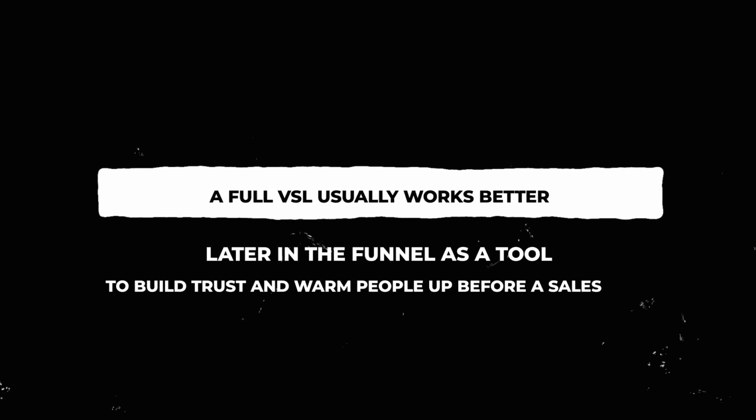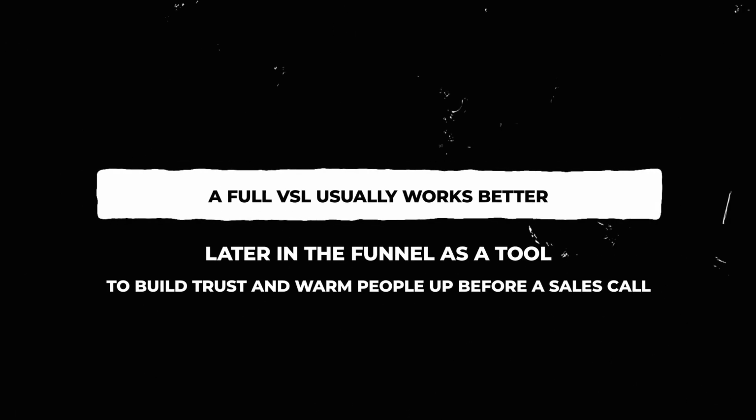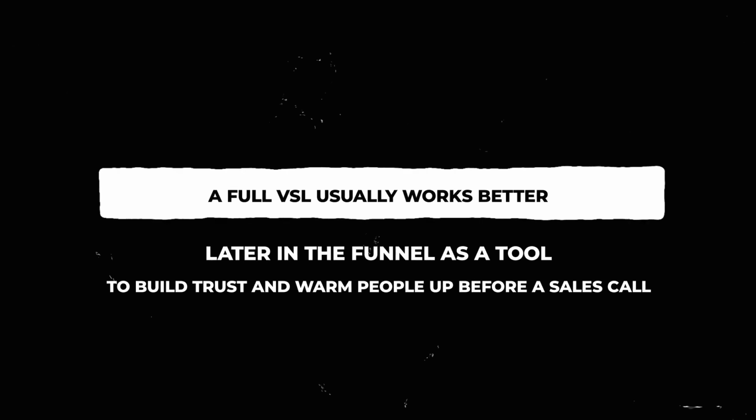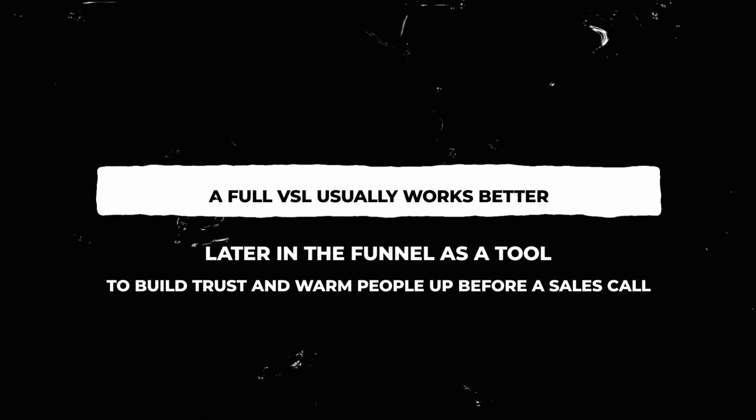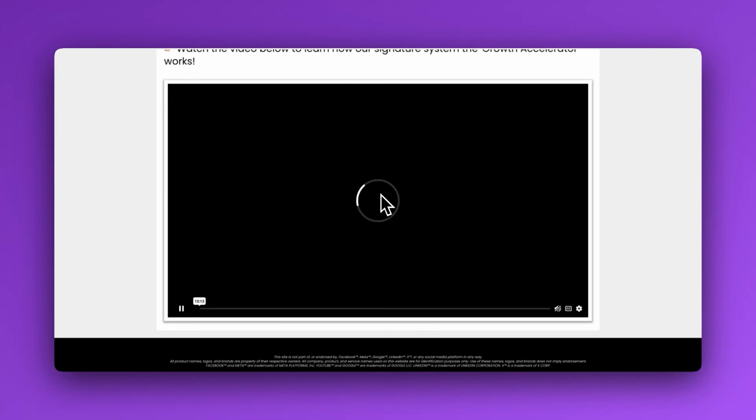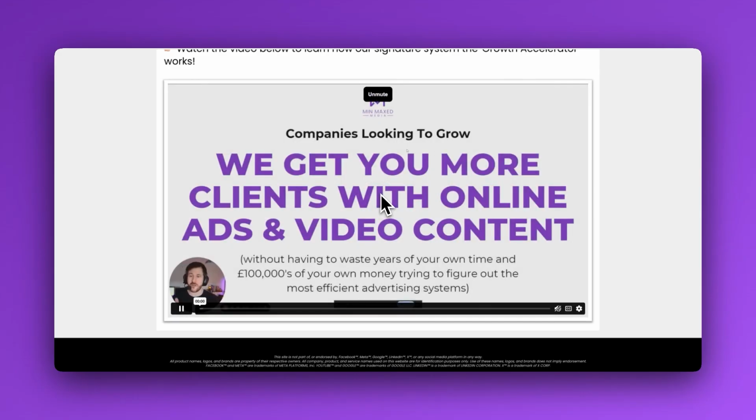A full video sales letter usually works better later in the funnel as a tool to build trust and warm people up before a sales call. So you can use it as a free training after someone fills out a lead form, or as a pitch page after they show interest in an offer.